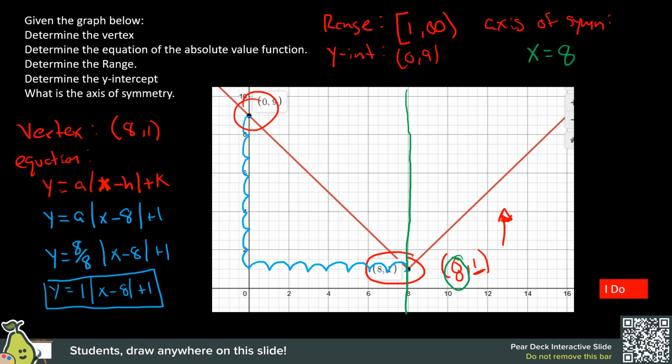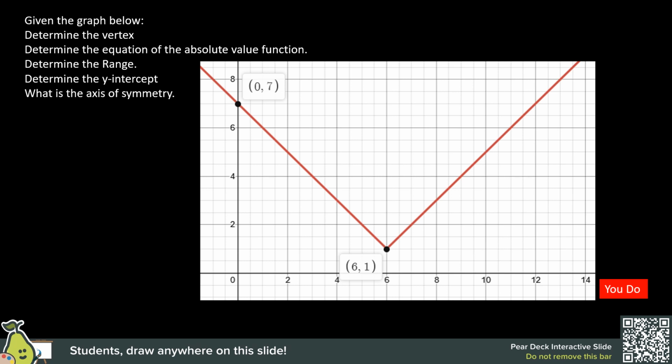So again, on your free response, you're going to get an intense question that's going to talk about all sorts of stuff. None of that matters. You need to be able to do these skills to master that question. So I want you to practice those skills on this slide here. You'll go through all the same steps. You want to identify the vertex, it's there. From there, you're going to come up with your equation. Remember, you use your vertex for your h and your k. You'll use the 2 points to identify your a value. Remember, it's the change in your rise over the change in your run.